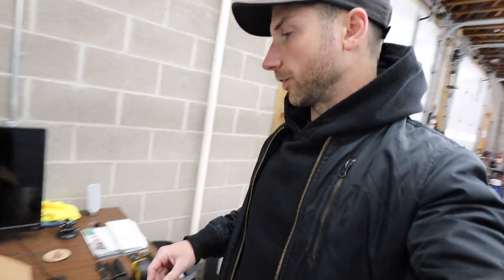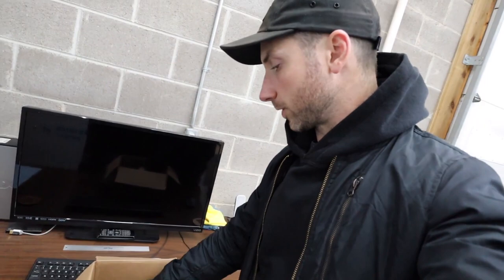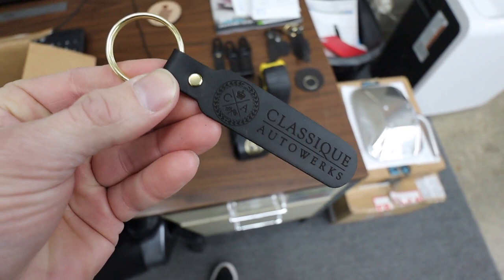Also this morning, just finished up a job of 100 leather key rings for my good friends at Classic Auto Works. That is my friend Sam Cole and my friend Johan from Switzerland, the France side. These are really cool. Yeah, the detail is great in these.